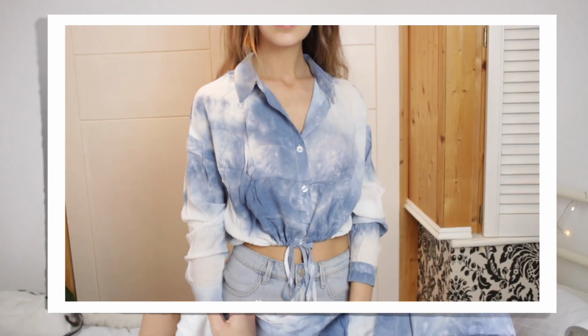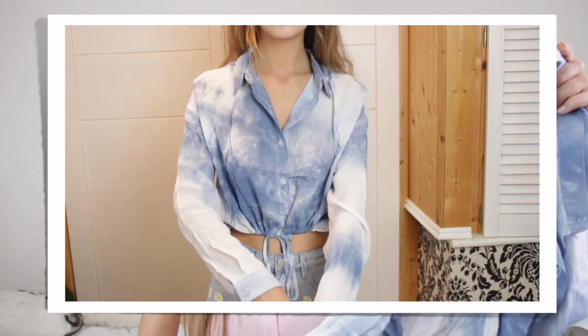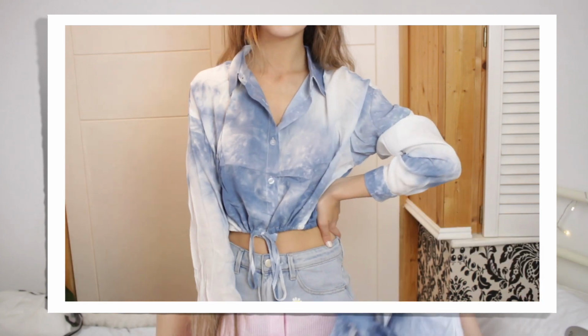I mean, that's probably the same for a lot of these clothes. Right, so this next top is this little cropped shirt, which looks like the sky. I don't know what it is. But when I see people wearing things that look like, well, it's basically light blue and white tie-dye, but it looks like the sky, and something about me is drawn to it. Because obviously I don't usually wear blue, but the fact that it looks like the sky, that's why I was drawn to this, and I thought it was so cute. I have managed to convince myself that this isn't my style, and it's not. This style of top isn't my style, and neither are the colours. I think it was really, really adorable and super cute. I got this in an extra small and I thought it fit really nicely. It's not a really thick shirt, but it's fine, it does the job. And this was £10.45. It's not my style, I just need to keep telling myself that.